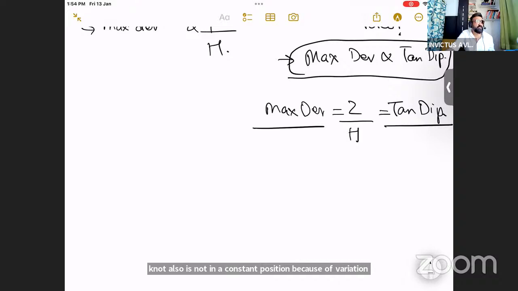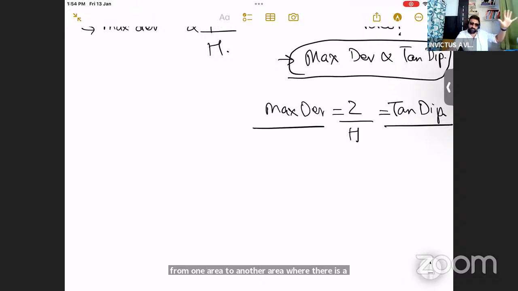And especially when the aircraft has been transported from one area to another where there is a difference in location with respect to magnetic north variation, then definitely you have to do a compass swing. So especially if you're getting an aircraft from France or the US and bringing it to India, there will be one major compass swing happening. Definitely.